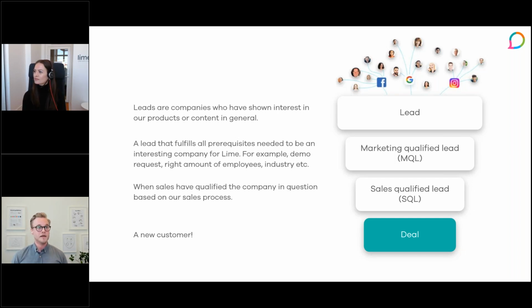And many in marketing now talk about, oh, this kind of MQL measurements are dead and the marketing funnel is not working. But I think it's working quite well as long as we don't dwell on it too much. And this is the only measurement we have. I think marketing qualified leads are a great measurement of just saying that we are doing something right. And then sales qualified leads are probably a better measurement of saying, okay, sales think we are doing something right.